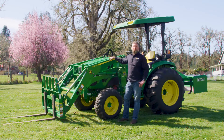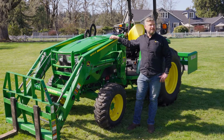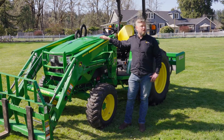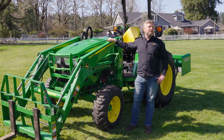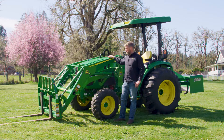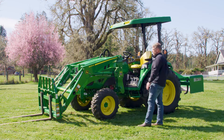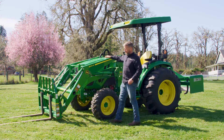Let's talk about the differences in the 4 Series tractor lineup. Before me is a 4066R, so this would be an R Series tractor — that would be the top of the line model. John Deere offers two other tractors in this lineup: the 4M and the 4M HD. All three of them are in this same size category, but there are some subtle differences between each.